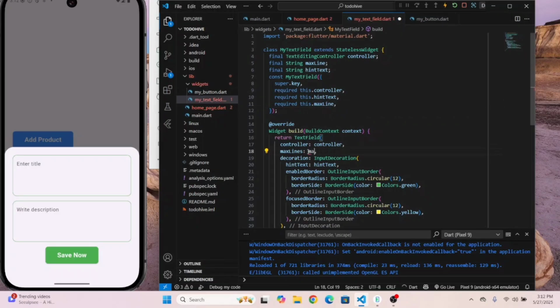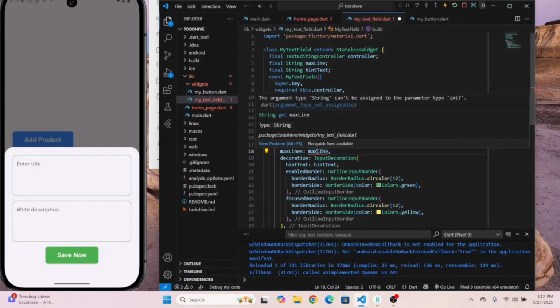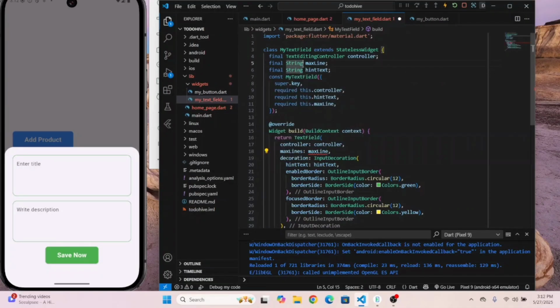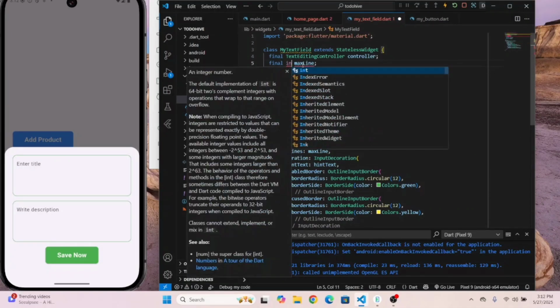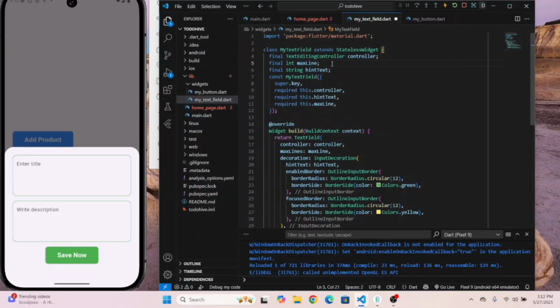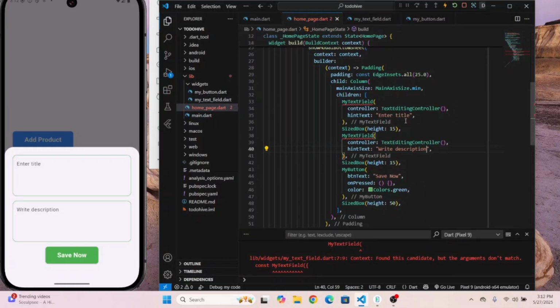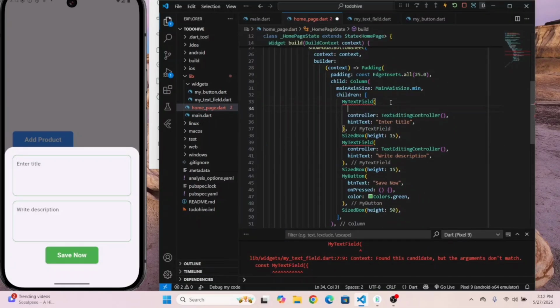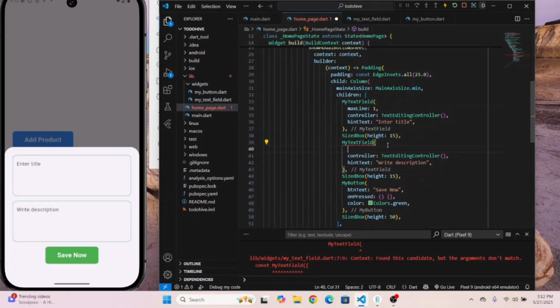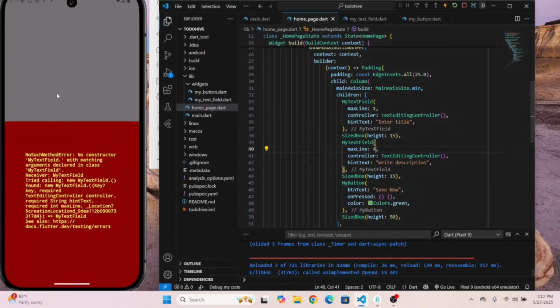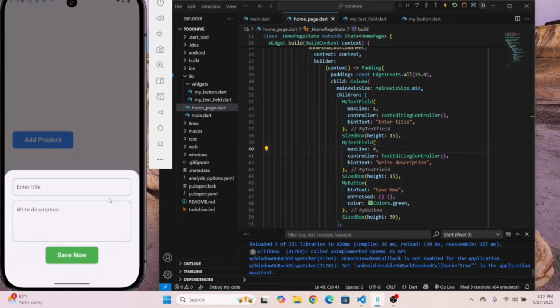Change this to maxLines. It's an integer. Save it like this. And look at the home page, and you have to declare maxLines too. Let's declare 4. Okay, now let's initialize this controller.